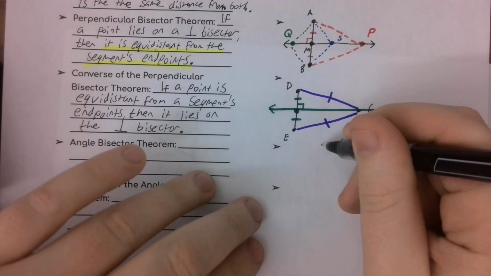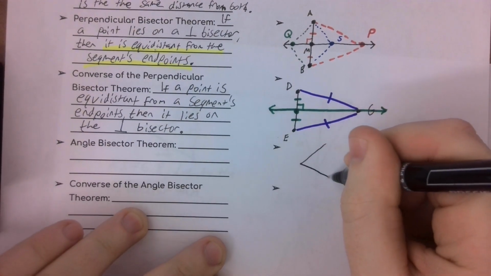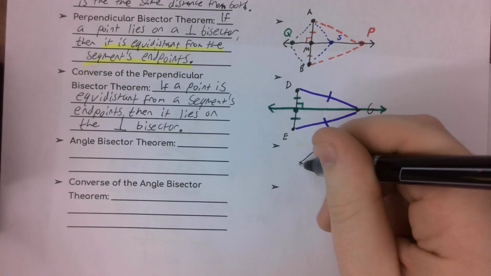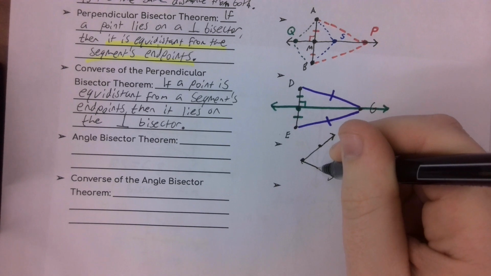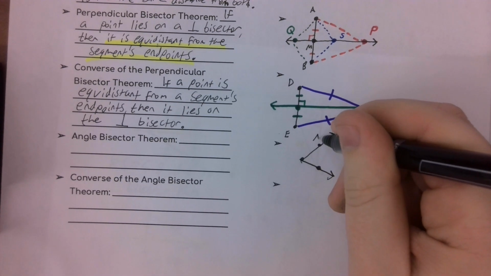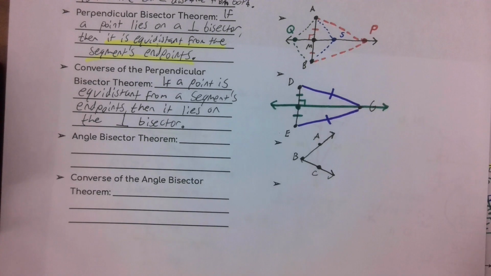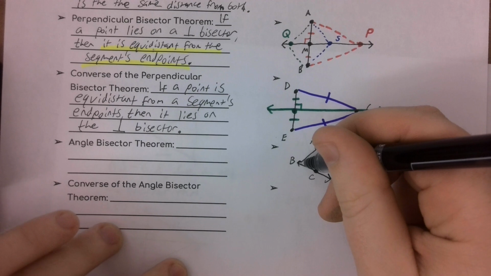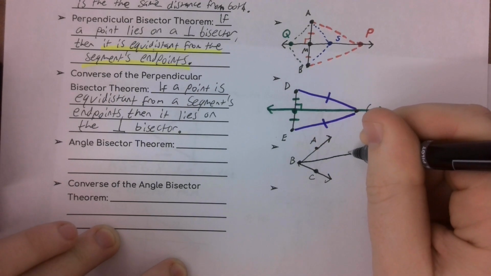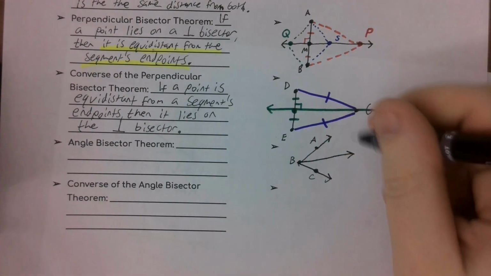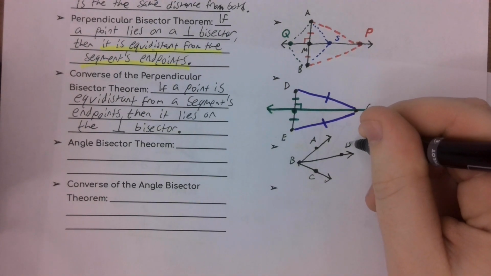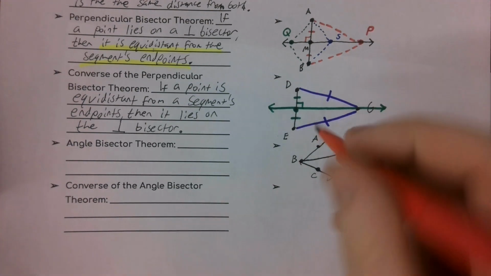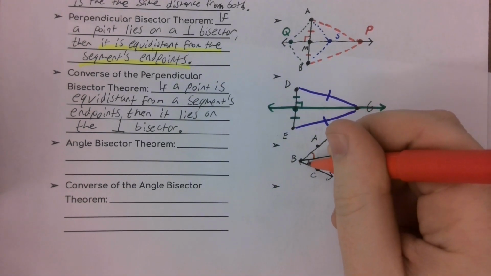Let's say we know that there is an angle. Of course, my space to draw this angle is a little bit slim, so I'm going to make the best with what I have. Let's call this angle A, B, C. Let's also say that this angle is being cut in half. I think that is about half. We'll call this one point D. To show that this angle is being bisected, I'm going to draw these two congruent arcs.